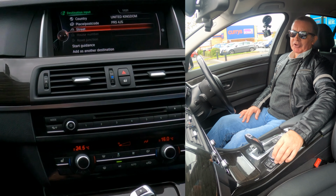It's asking me for a street. I don't want to put a street in, but if you did, it's fair enough. And you just navigate down here to start guidance. Selected route criteria fast. That's it.